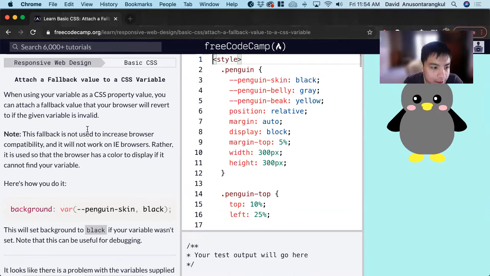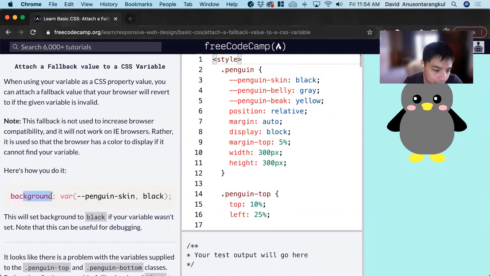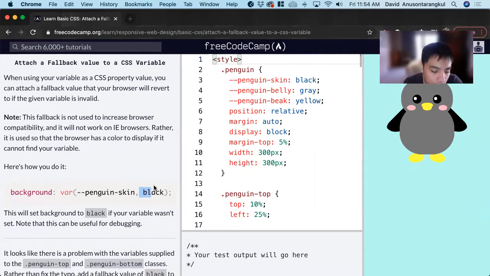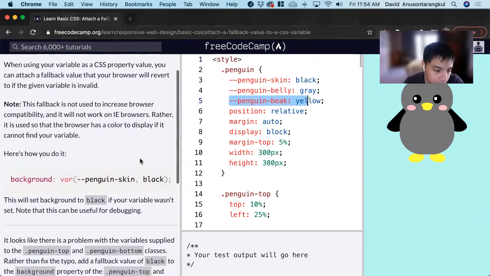So when we're assigning these CSS variables using this syntax, background: var, the name of the variable, we can also add in another parameter, which is indicated by putting in the parentheses and then a comma and a second one as a fallback value. And this is what we'll be giving. This would be the value given to that property if there's a problem accessing this variable, if there's a compatibility issue, if there's a typo in this so that it doesn't work, if there's no variable assignment declaration above, this is to be the value given to it.